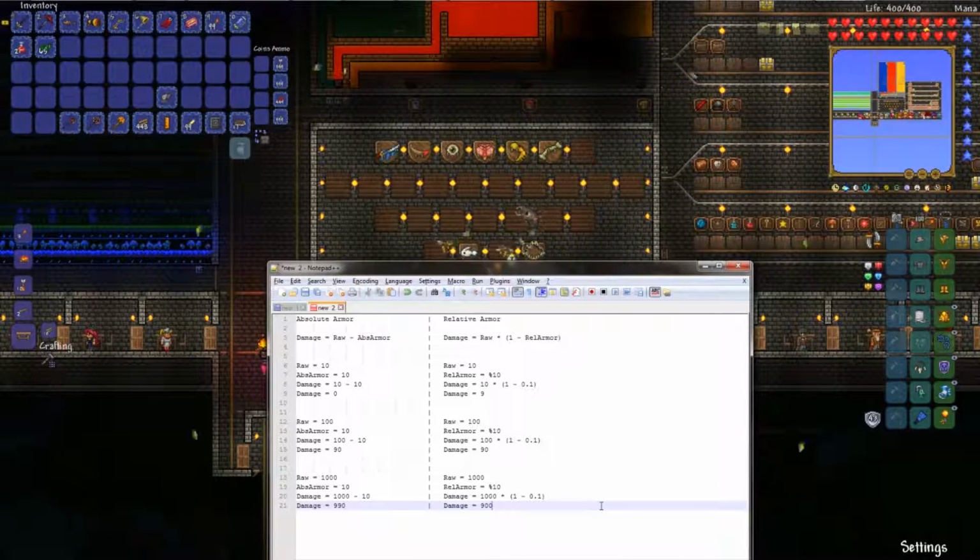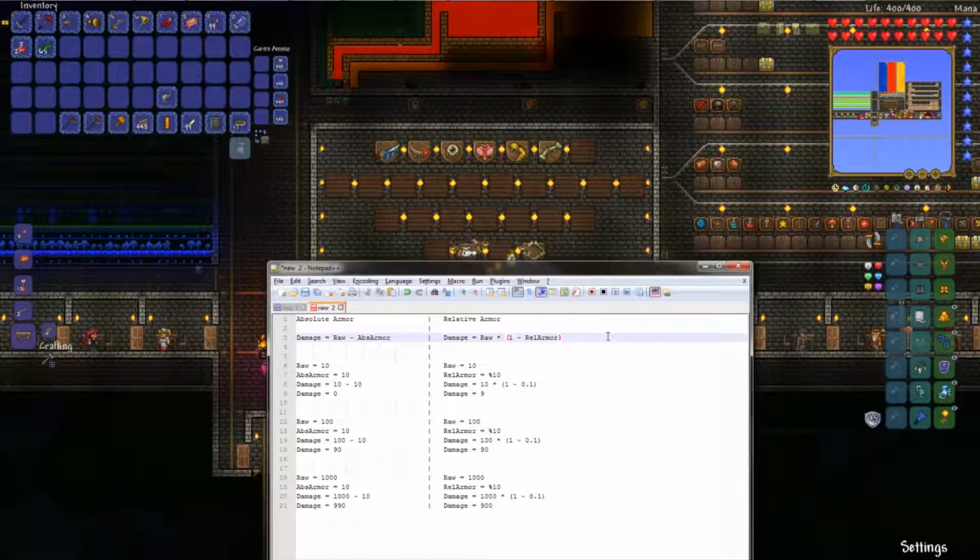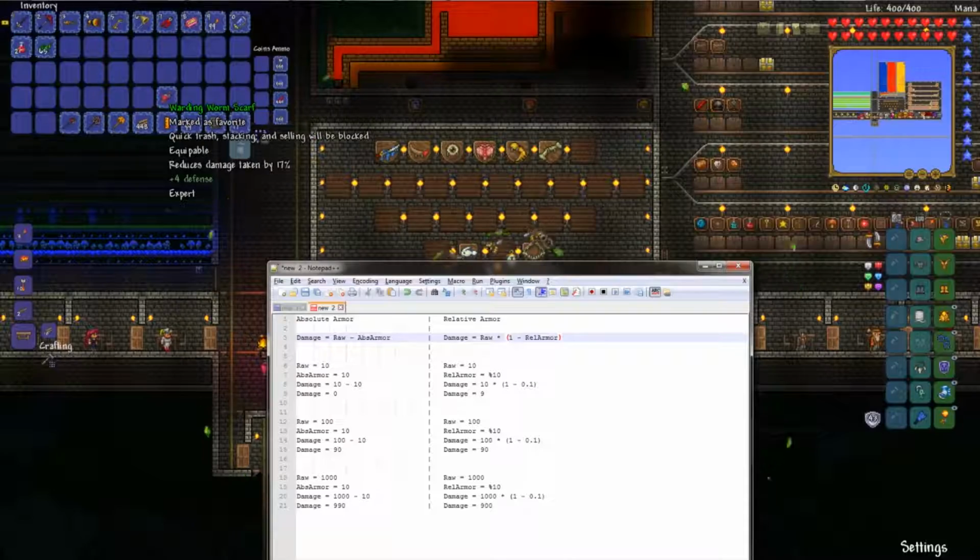Oh yeah, okay. So, Terraria uses the absolute armor model instead of the relative armor model. So it's actually kind of amazing that they would put a relative armor item that you can put on. This item here is not very good in the early game, which is kind of interesting because you get it early game, but it sucks early game. And because of that, I think most players would probably just toss it aside. What it's really good for is late game, where you're taking like 400 units damage or something like that. Then it becomes absolutely amazing.